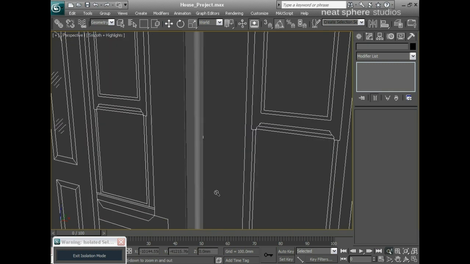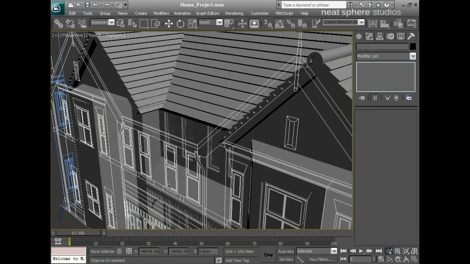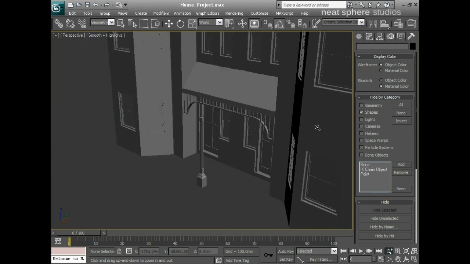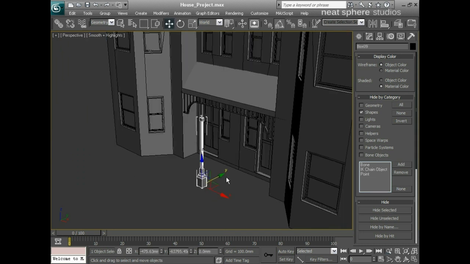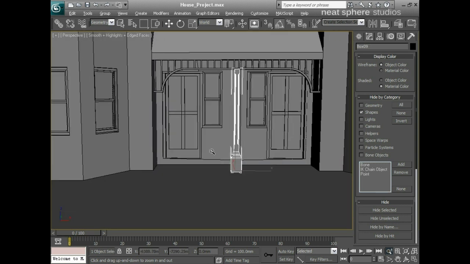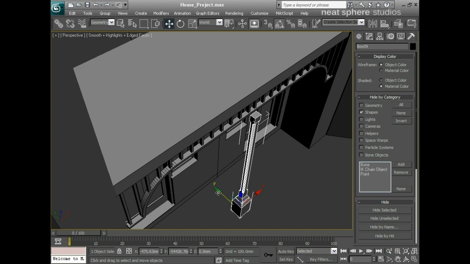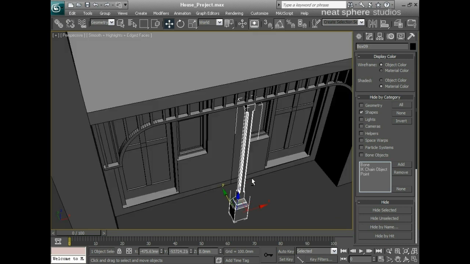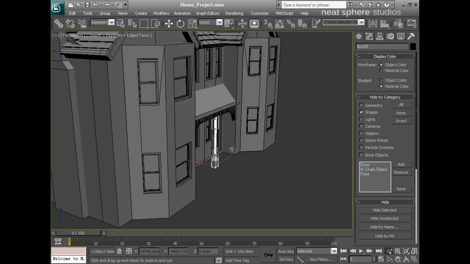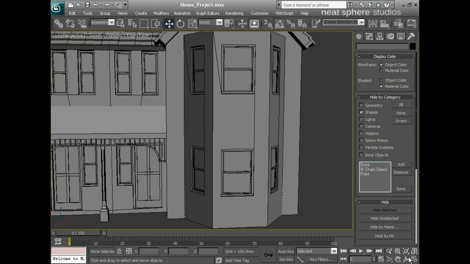Even if we take that off, you can see it's beautifully sculpted. I really like that. And if I exit my isolation mode and hide these pesky shapes, and I take this and put that back into position, it's getting a little bit harder to control everything now. I'm spending more and more time just... There we go. So, a lovely little piece of detail in there. I really, oops, really like that.